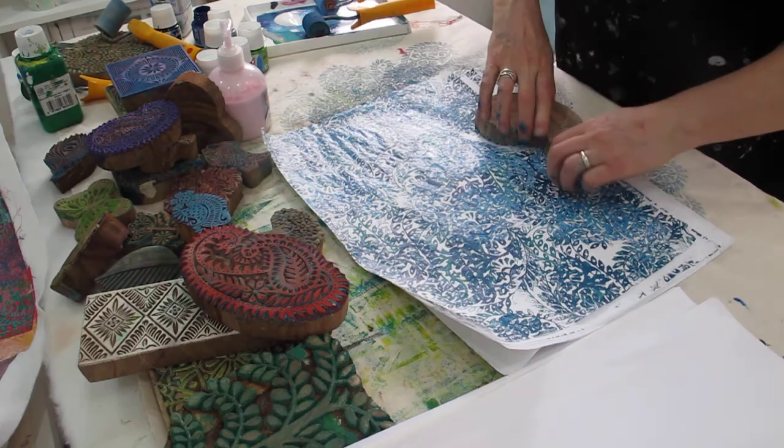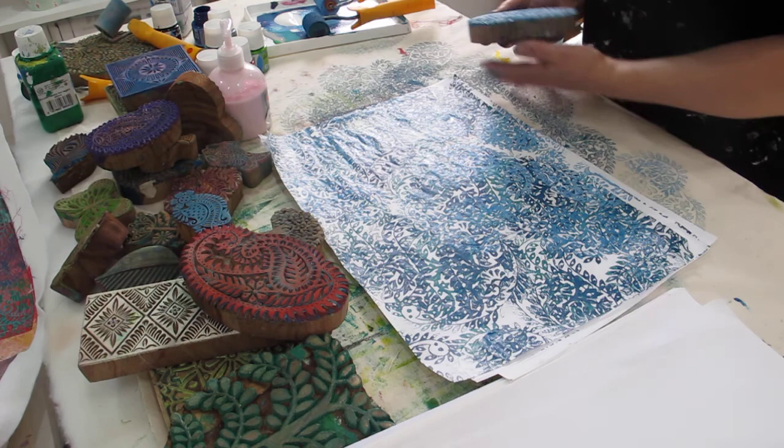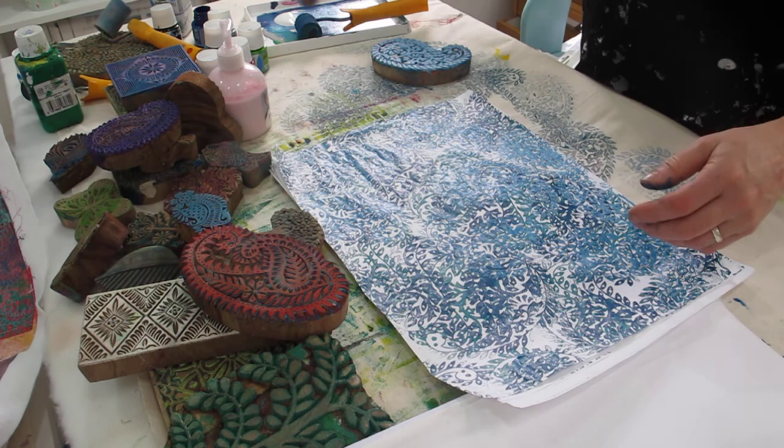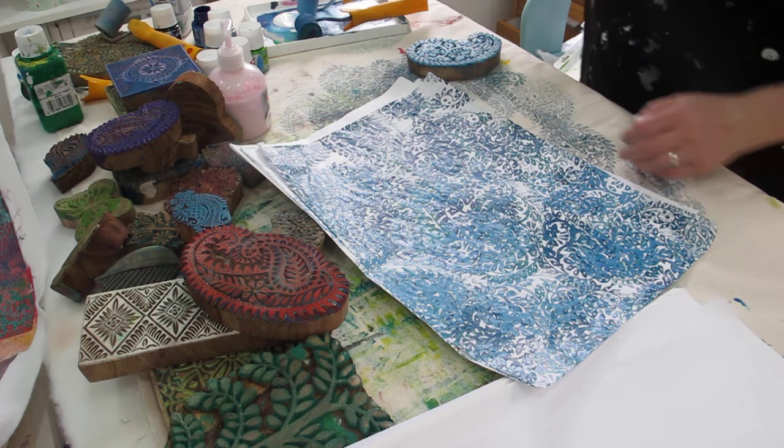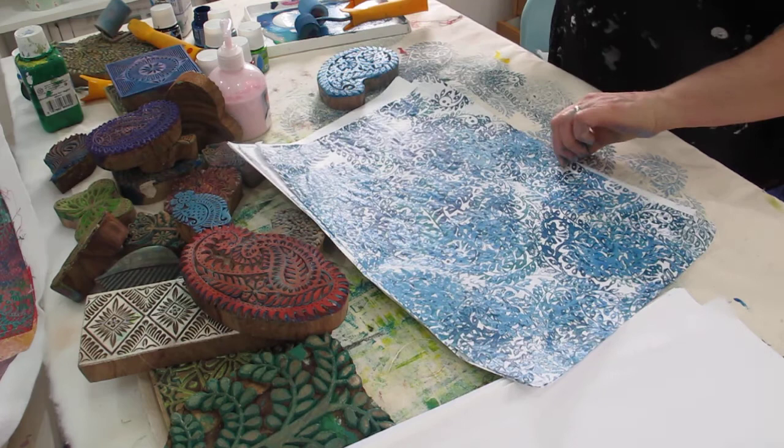I've still missed that gap, so I'm just going to go back in. I'm going to just put a bit of paint on one side and just get it walloped in there. You can do things much more carefully than this if you want to. You don't have to be as scratty as I am about things. Scratty, do I mean scratty? Do I mean scatty? Possibly a bit of both. Now I can't see it now, so we'll just head over here. I know I'm going in this direction.